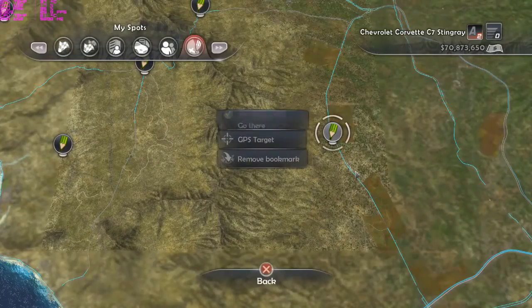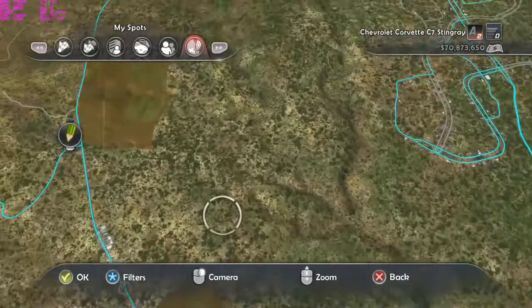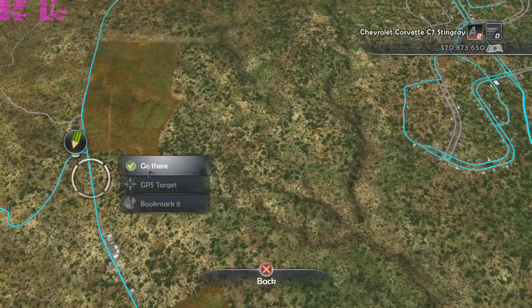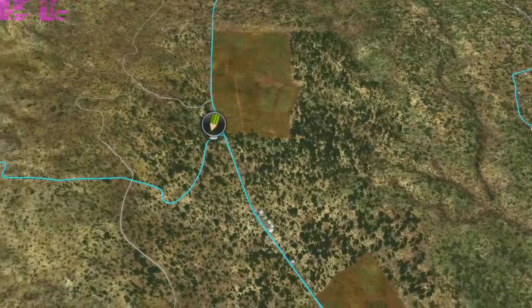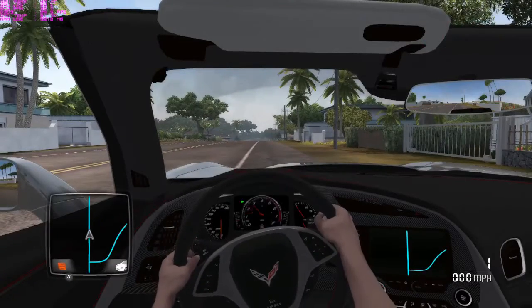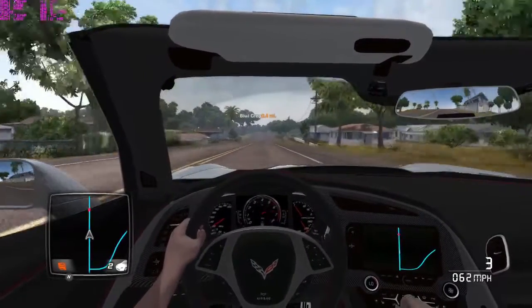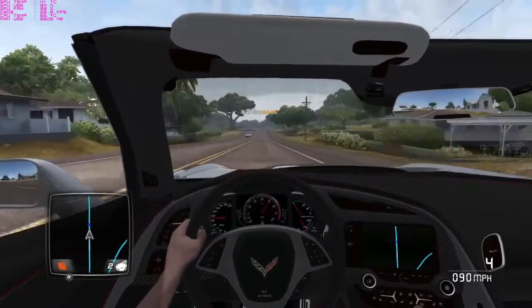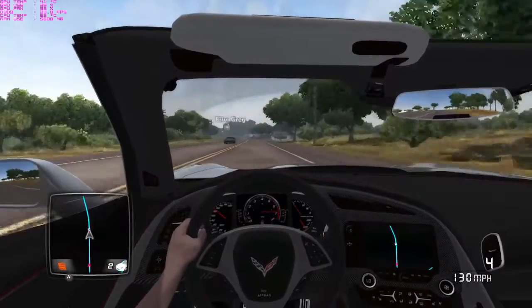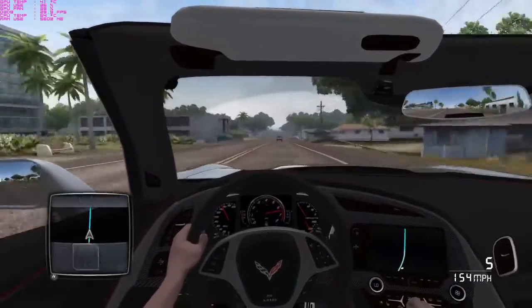I reckon this looks like a good place to do it by the looks of things. Let's go and start up this way, because I expect it'll be downhill towards the ocean. And let's see what we can get out of this. It's 7 gears, as I've already mentioned. It's really quick off the line once you get the power down. It really goes. It's 120 already. That's the shocking part, actually, is 0 to 120 miles per hour acceleration is really quick.